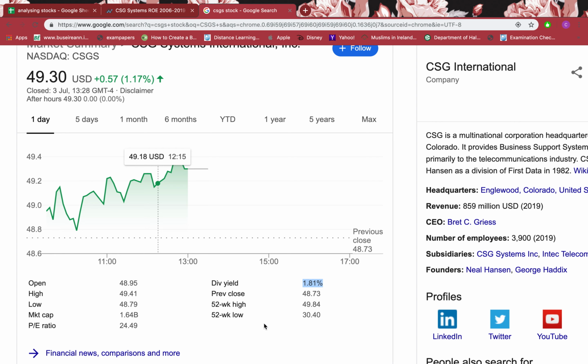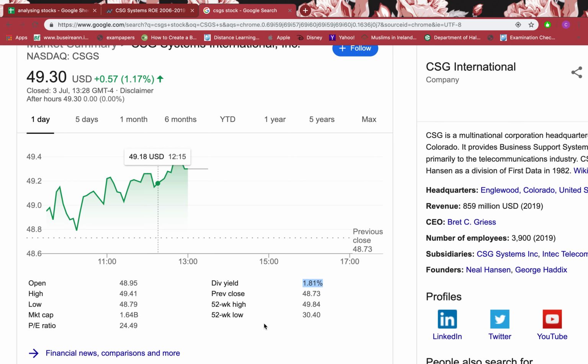And the dividend yield is 1.81%. So this firm gives out dividends. I just want to make sure that dividends mean they are able to pay their loans, their bills, and everything. Their creditors, sorry, they're able to pay their creditors and everything, but still they have extra money left, and that money the firm pays as dividends.